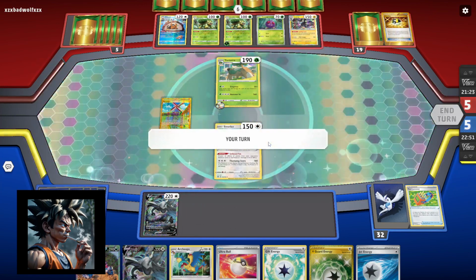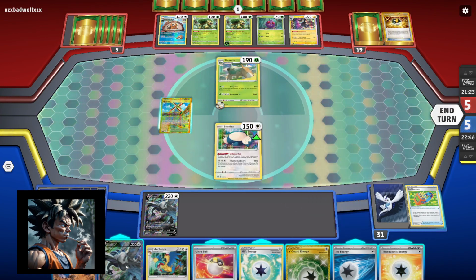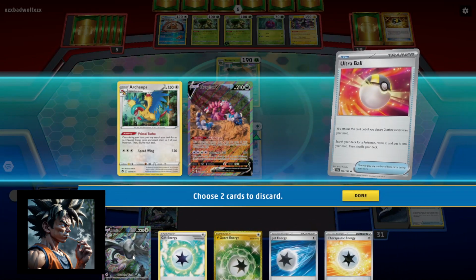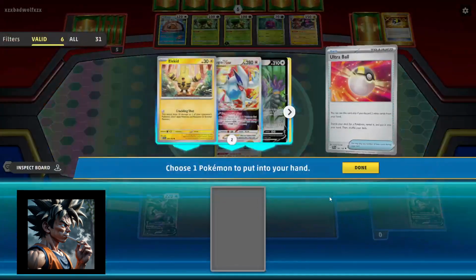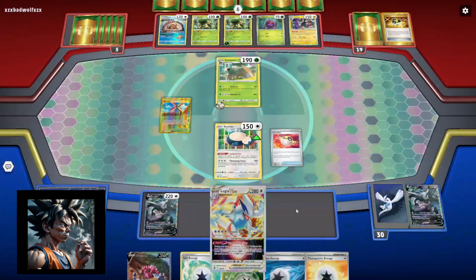Yeah, let's set up the Snorlax. Okay, yeah. We're gonna Ultra Ball, we'll drop Archeops and Drapion V. I could... Oh, shoot. We're gonna drop Lugia V. I could work with the Drapion V. We're gonna pick up with the Lugia.